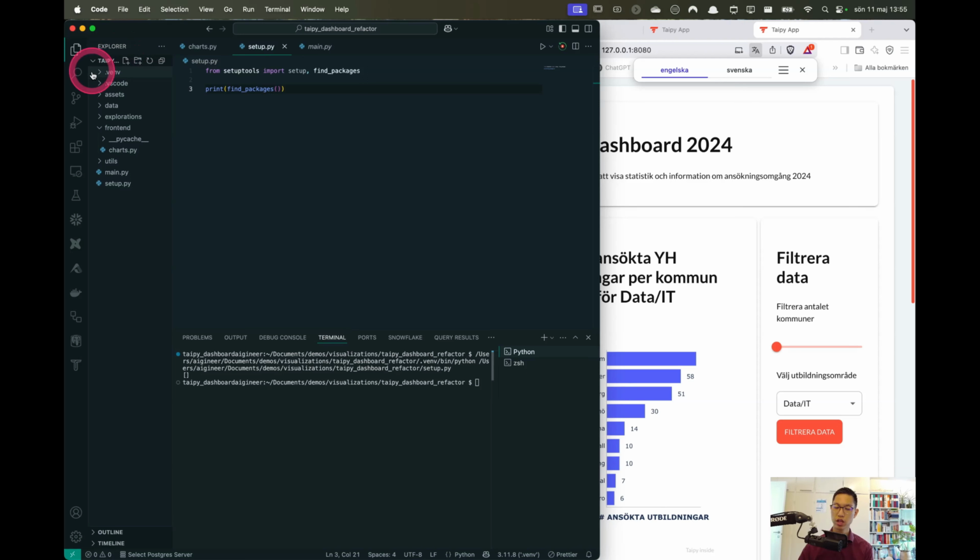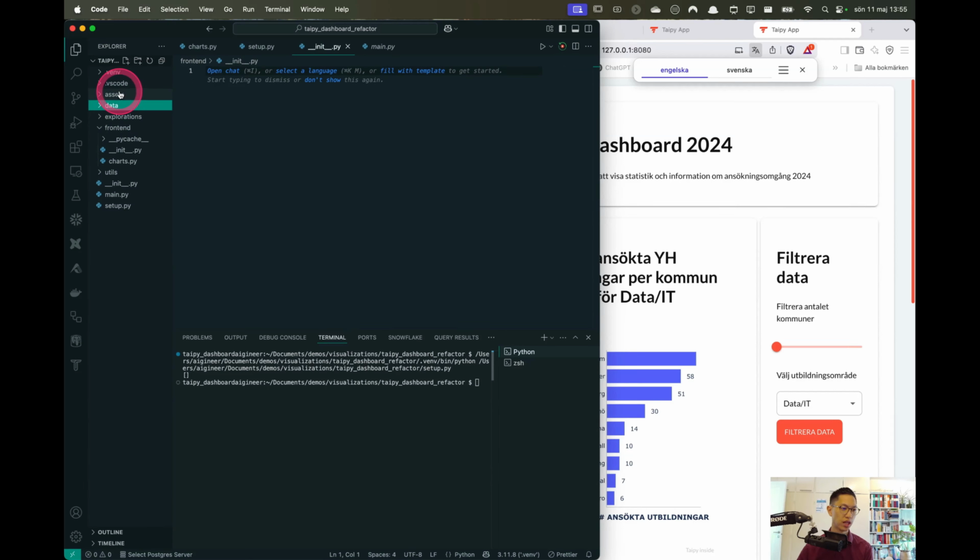And how does it know what to package? We need to indicate it by adding __init__.py. So I add it here, underscore underscore init underscore underscore dot py, and I copy this file and I place it into frontend.